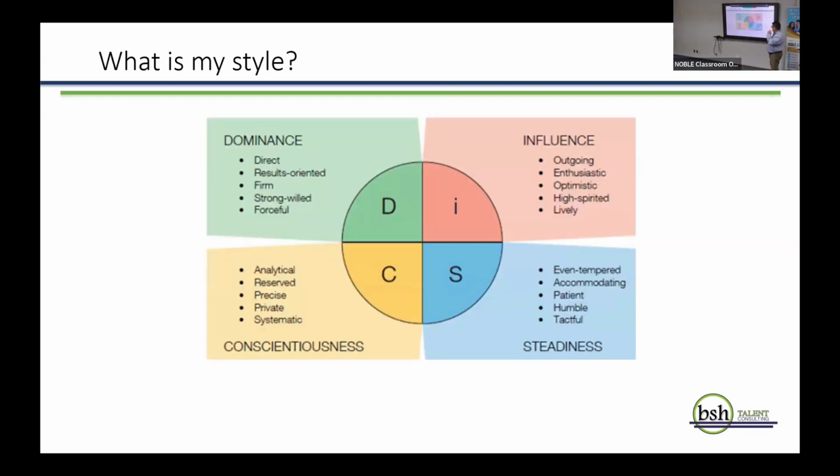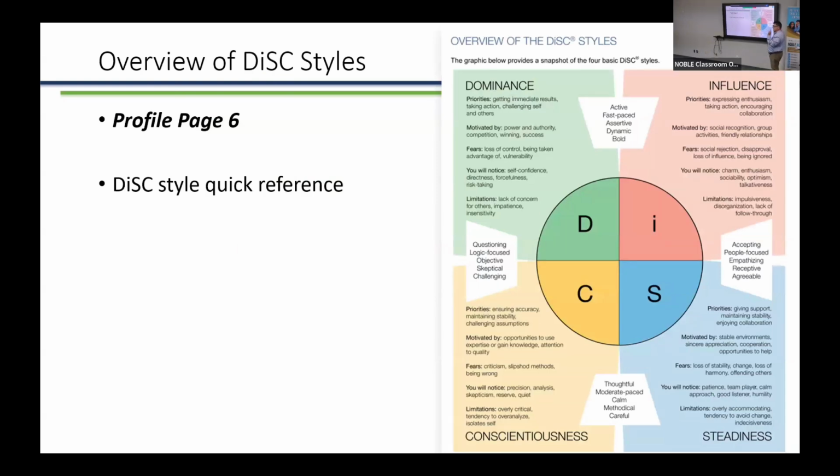And then here are some words that help you figure out, once you say, okay, I think I'm the D, I can read about that here. Again, this is not in the report, so I can read about that and say, yeah, that makes sense, or wait a minute, let me think about that again. And the final place, in the report on page 6, is a quick takeaway guide. This is another way to predict what my style is if I haven't taken the assessment. So I'm going to stop talking now and give a few minutes for people to mark up their assessments or try to predict where you think you are from a DiSC style.